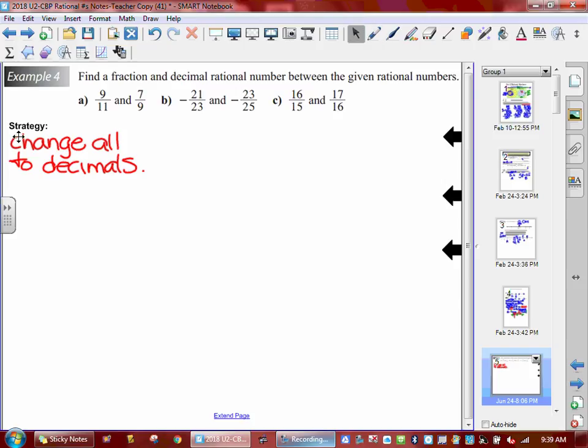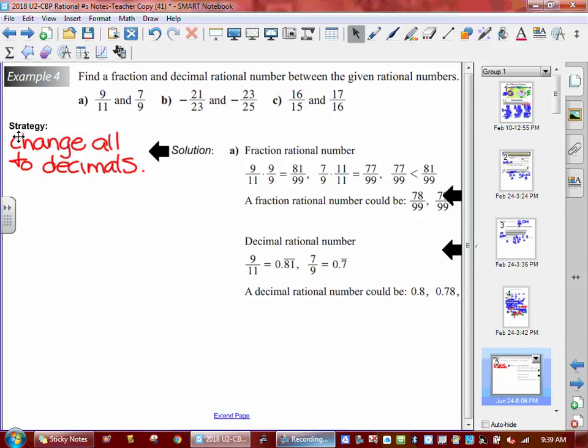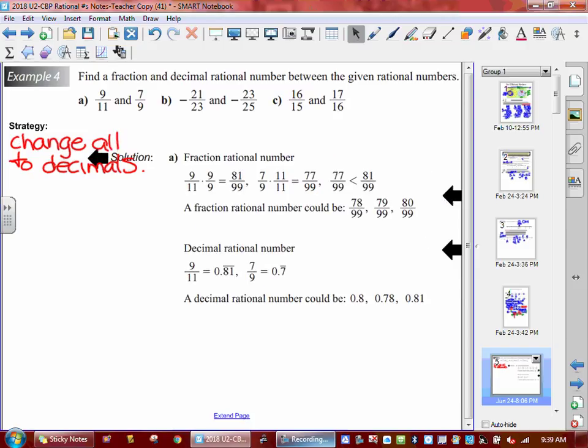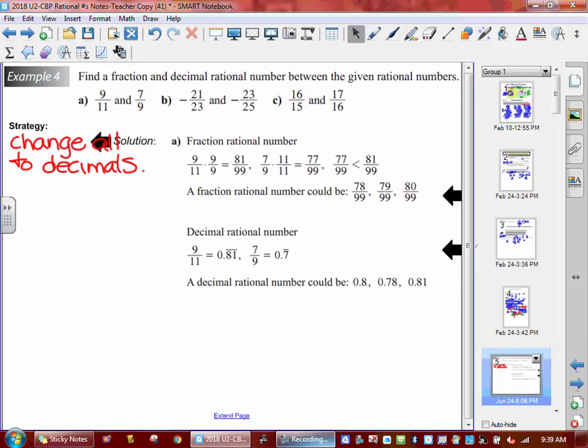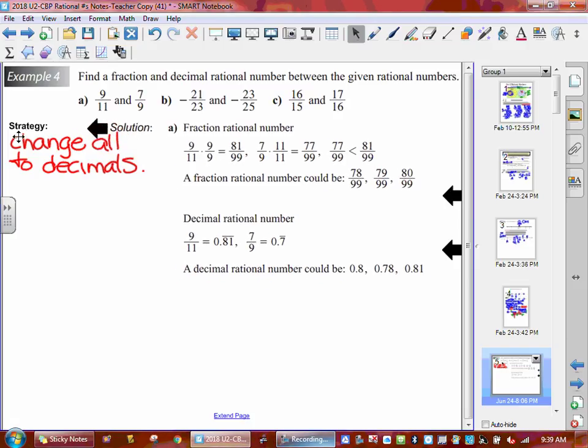So, what have they done? Well, they didn't change them to decimals. Well, they did down here. So one strategy, you're going to get 0.81. There's a decimal, and 0.7 repeated. Who would be the bigger number? Who's bigger, a 0.8 or a 0.7? If you were thinking of, in terms of dollars and cents, 0.7 would be like 70 cents. 0.8 is like 80 cents. It's in terms of money. Which one would be bigger? The one with the bigger money. So that means 0.81 is bigger.